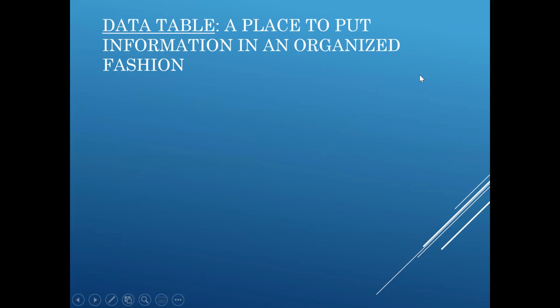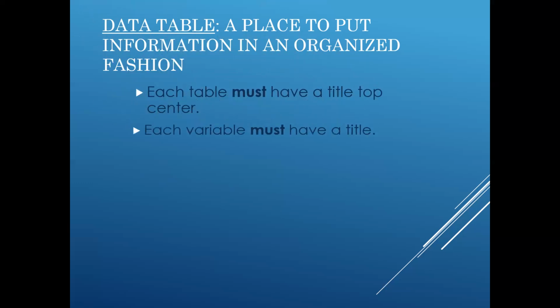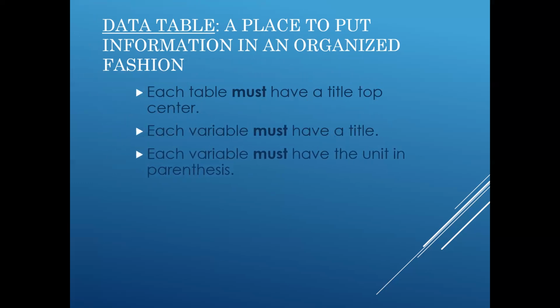How do I want you to organize it? Okay, before you organize data into graphs, you will be given or creating data tables. A data table is just a place to put information in an organized fashion. And here's some criteria for that. You want to have a title at the top. Every piece of data or variable has to have a title, and you'll see that in columns. Each variable must have the unit.